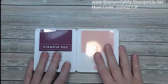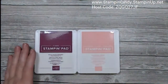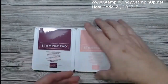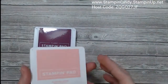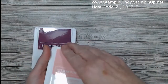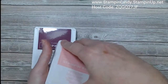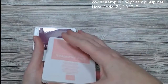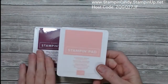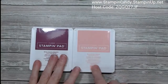These ink pads are very different from other ink pads. The older ones you'd push to open, but these open like a compact — you can lift them like this. I found that a lot of my customers are having trouble with that. This was a brand new ink pad I hadn't opened yet, so I want to make sure I'm not lying to you. That one just opened easily by lifting.